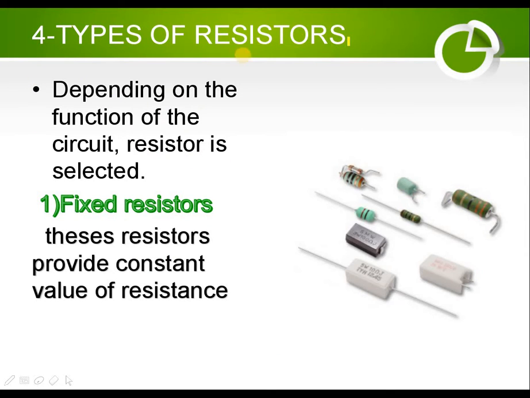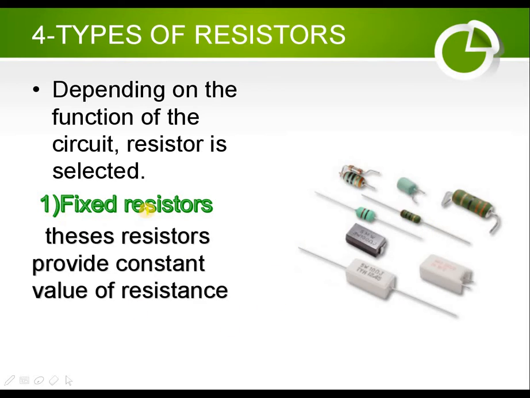Okay, types of resistors, the last topic. There are different types of resistors. For example, the thermistor, which many people know as a temperature sensor, but basically it senses the temperature through the variation of the resistance, which is the main thing behind these sensors. Mostly sensors are based on resistors. So there are two types of resistors.